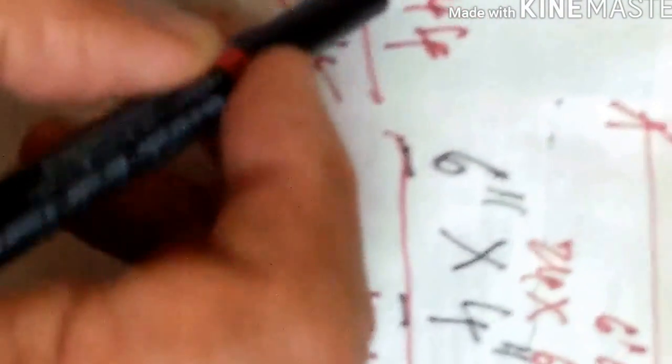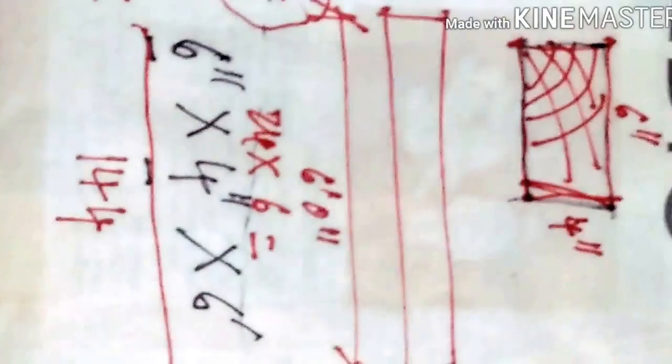144 divided by 144 gives you 1 cft. So now you know that a wooden member of 6 feet length of cross section 4 by 6, which is a very common cross section, that's why we have selected this, and then for 6 feet length the volume is how much? One cft.